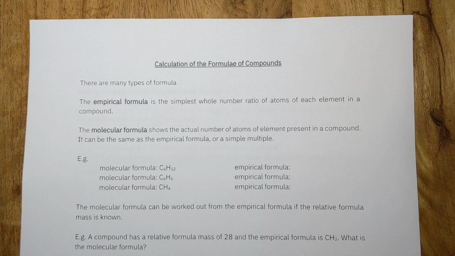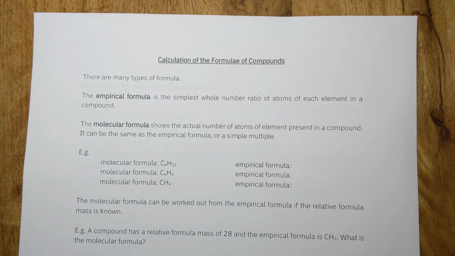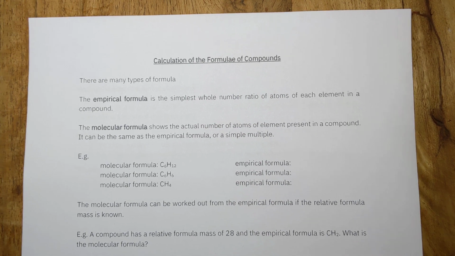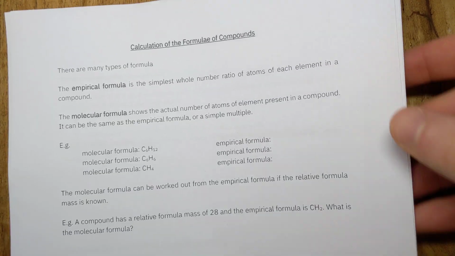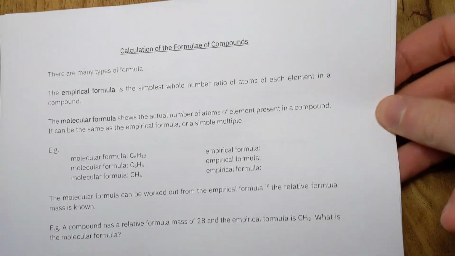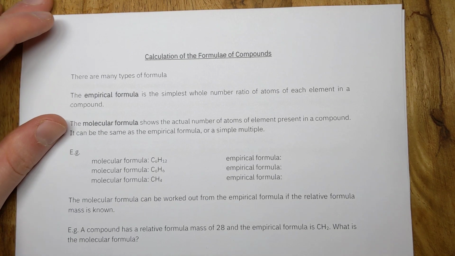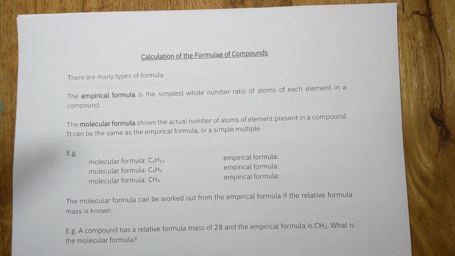So what we're going to try and do is finish off the topic we're on, which is quantitative chemistry. Now I know we're quite close to the end within class, so I need to go back over a wee bit. But we're going to start on this page, which is page 14, just out of your notes, which is about calculation of formula compounds, basically the work we did on empirical formulas. Okay, so I'm just going to go through the notes.